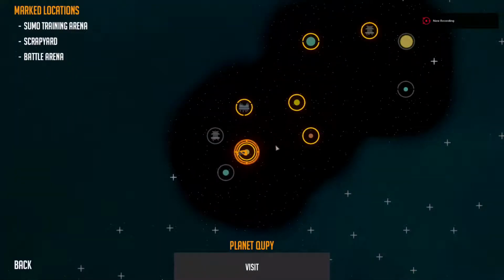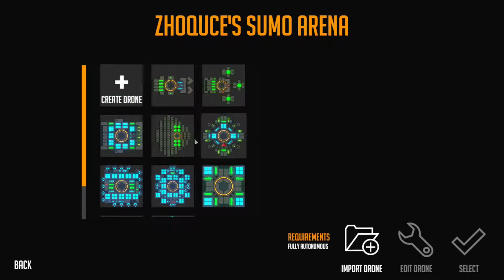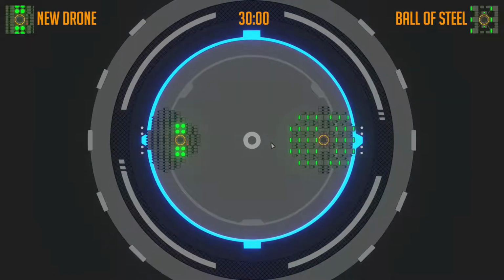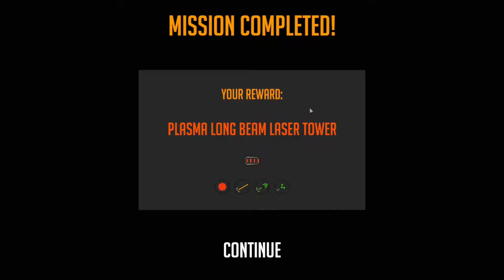After I've unlocked this planet, a SUMO arena has come up, so let's see what enemy. Oh, okay, so it's a similar enemy to the last one. So, will this work? Start battle, come on. Oh. Wait, did I lose? Yep, I won. Okay, that's nice. So what did I get?